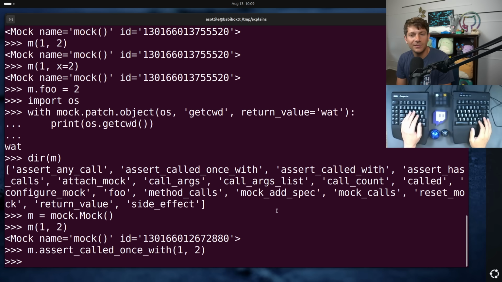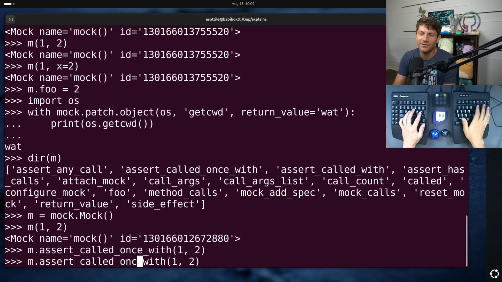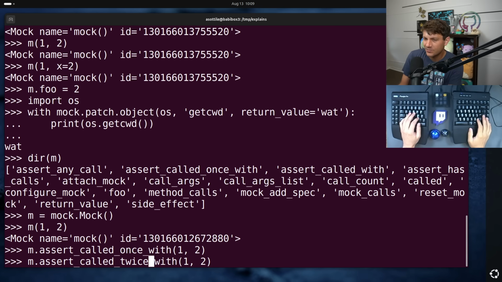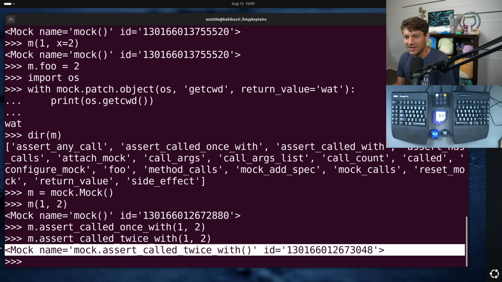It returns None, so our assertion passed. Now, unfortunately, if you make a typo in this, maybe you think, oh yeah, assert_called_once_with is there, maybe assert_called_twice_with is there. Maybe it's Ruby where they do funky special attribute lookup and make that all magically work. But you'll notice here that it just returned another mock object, rather than failing or raising an assertion error or an attribute error. It just returned back another mock.